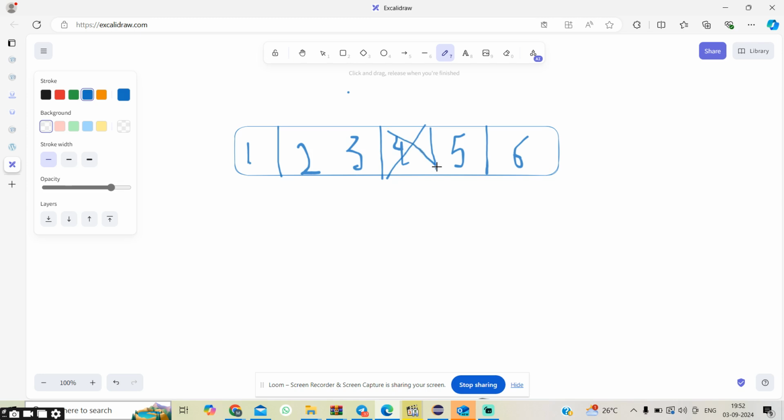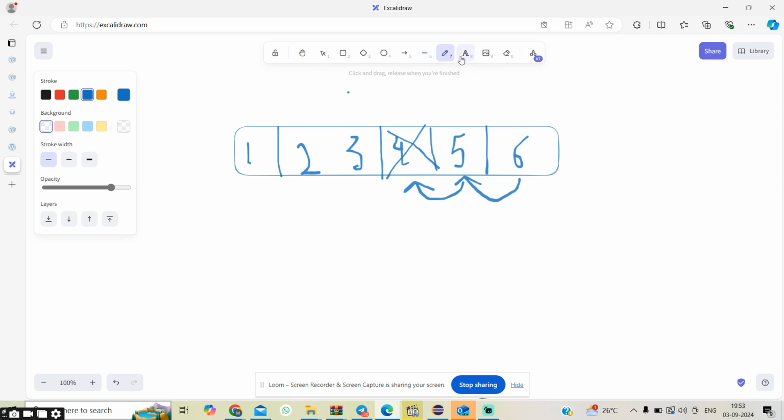We have to shift 5 to that place and shift 6 to the location of 5. Similarly, if we want to insert and our array is filled, all the positions are filled, whatever size was declared at the time of array declaration.